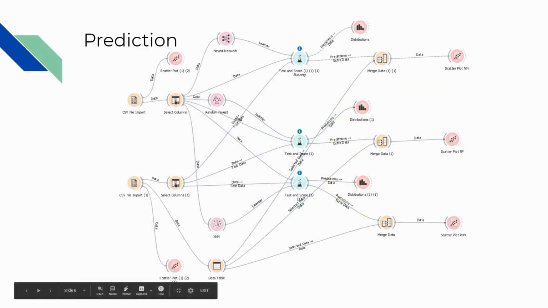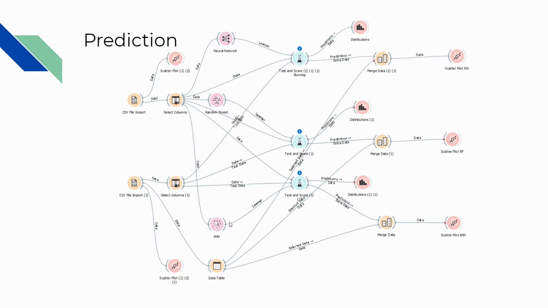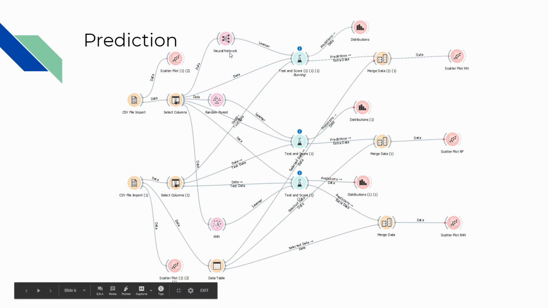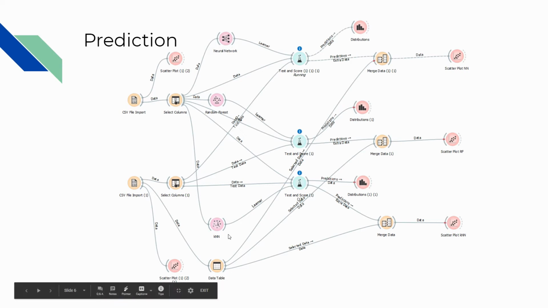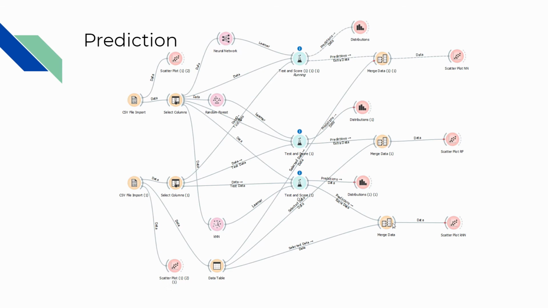So for my predictions, I used Orange. I used 3 different models: a neural network, random forest, and k nearest neighbors. The neural network has 100 nodes per hidden layer. The random forest has 10 different decision trees, and k nearest neighbors looks out for the 5 neighbors closest to it. Each of these were evaluated, and then I was able to process the data later in Python.